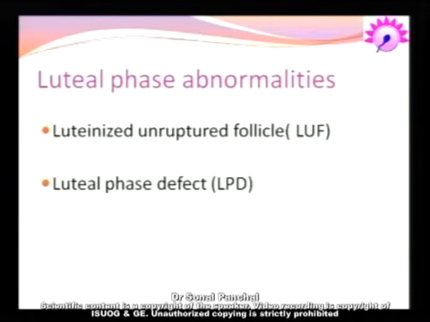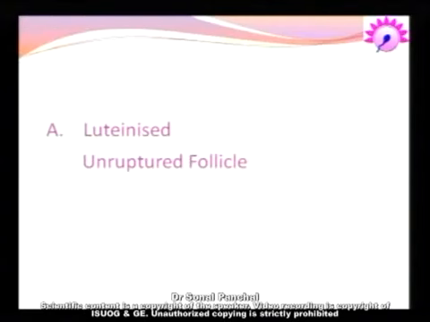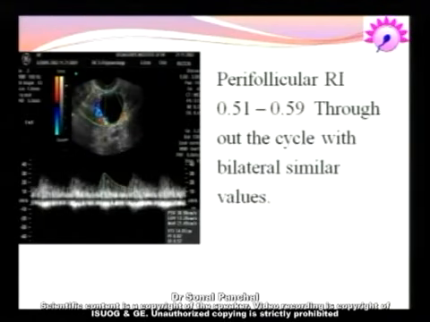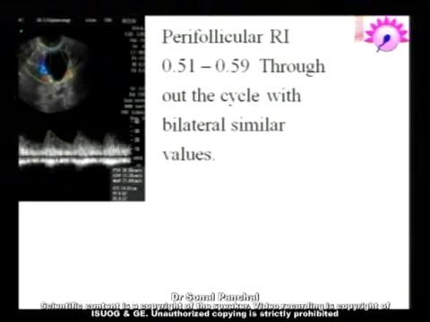We know about 2 luteal phase defects. One is the luteinized unruptured follicle, which, if we are doing the follicular monitoring right from the beginning, we can predict with higher RI and lower PSV. But if we are seeing this patient directly in the mid-luteal phase, or we are doing a follow-up and want to confirm, it can be confirmed because these follicles then have a higher RI. As compared to the normal corpus luteum, which has an RI of less than 0.5, this is in the range of more than 0.55 most of the time, reaching even 0.6.